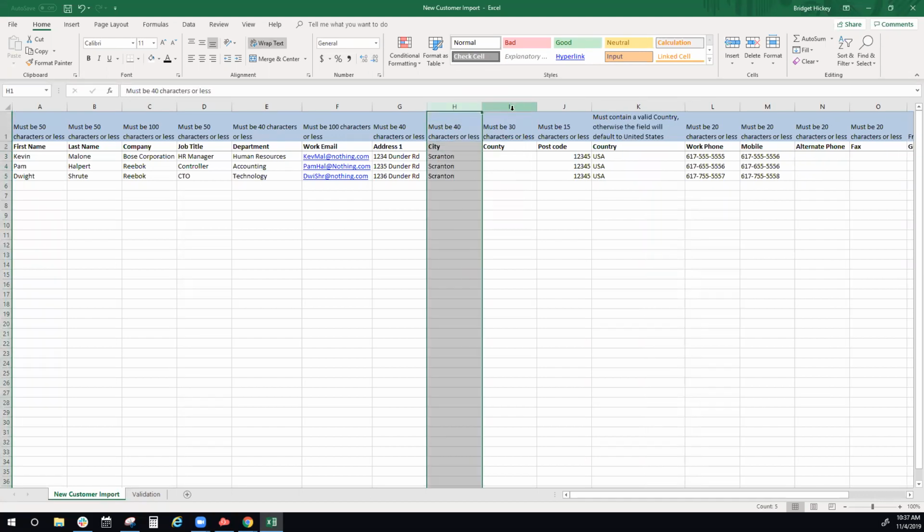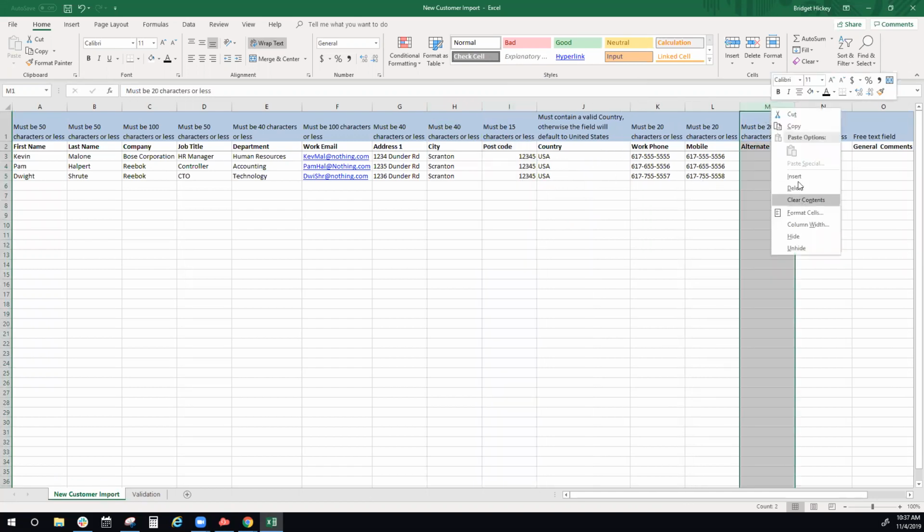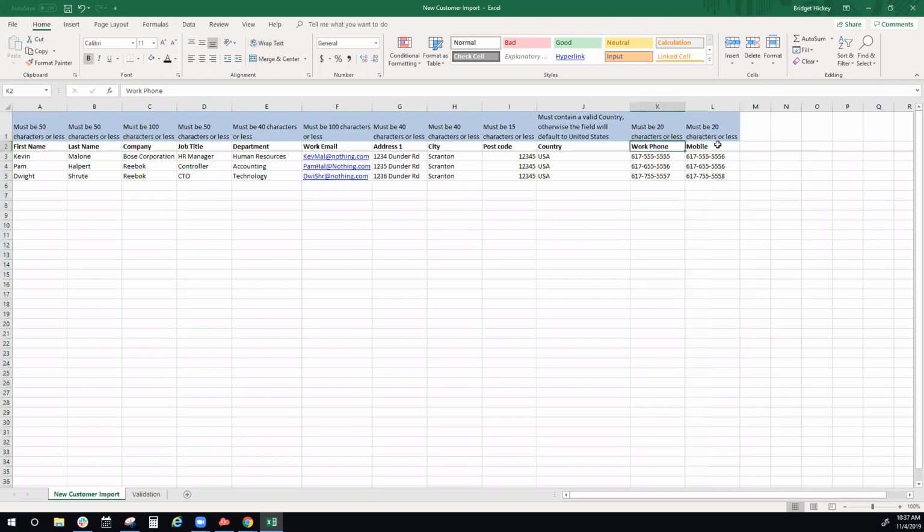But for now, we can delete this stuff. Some of it you might want to delete just because it's not important. Some of it you need to delete because you don't have a field for alternate phone or fax. So you're going to want to delete those just to make the import, A, a little bit faster, and B, it'll be less things to map out in a second, which you'll see. Make sure that the phone numbers are work phone, mobile. Make sure that those are the ones that you actually want in the system.